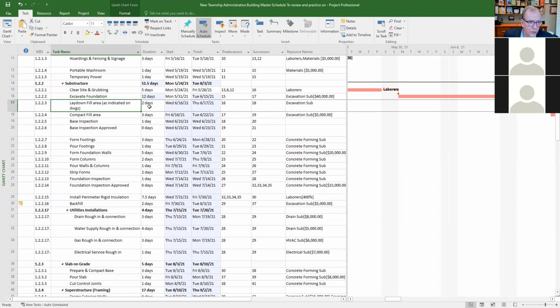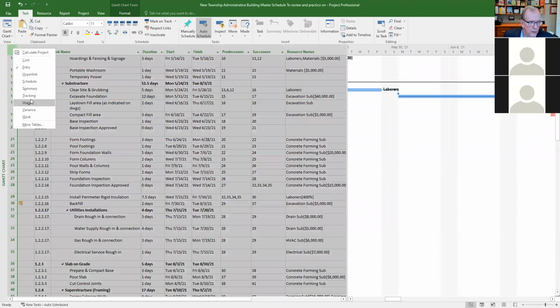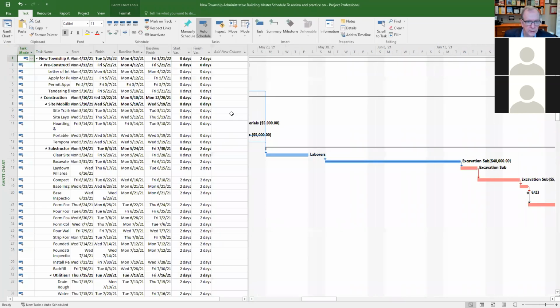And then of course, when you update it, if you mark on track or whatever, you could say that it's done. And then you could put a note to say that excavate foundation was delayed by 2 days.